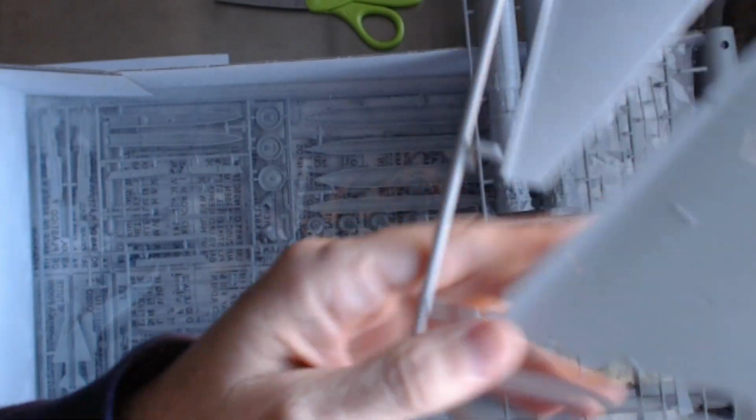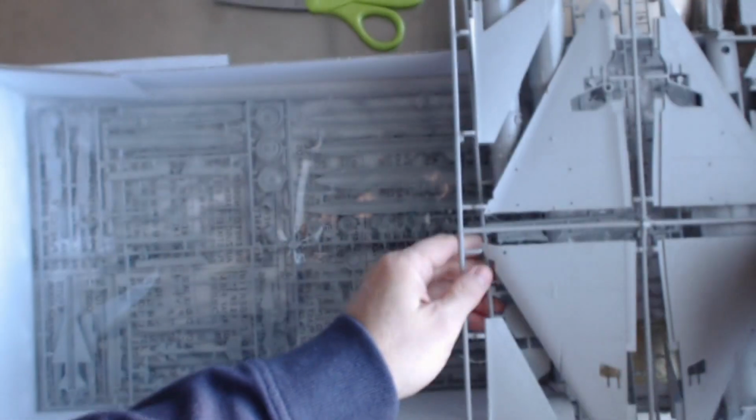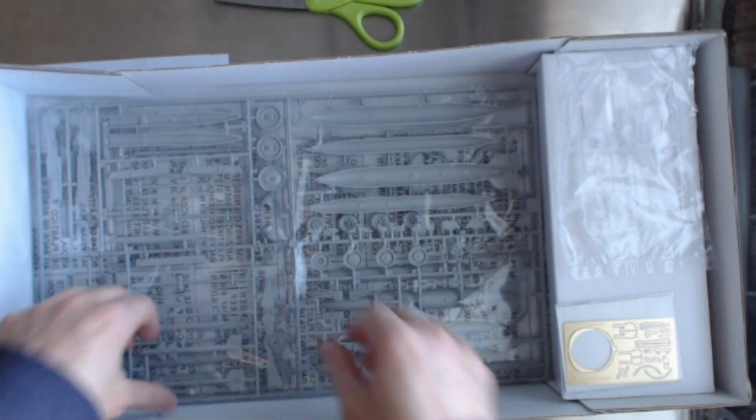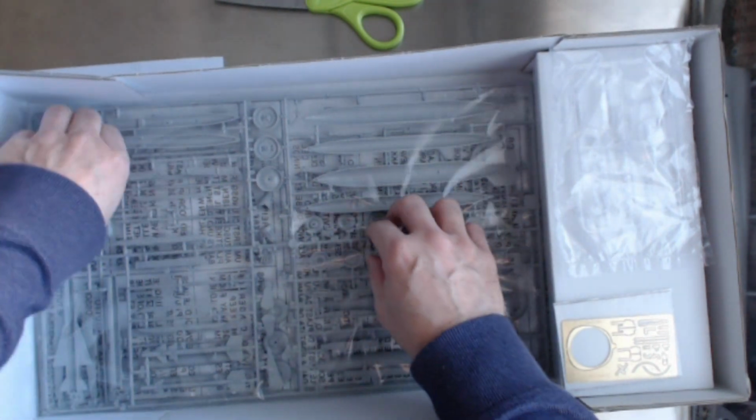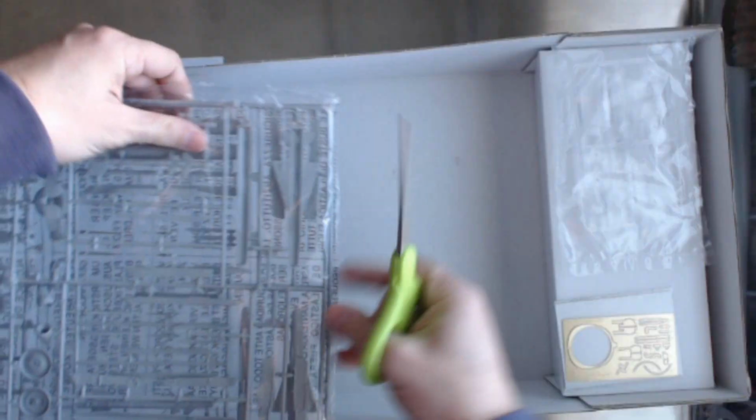Some of the rear stabilizer, horizontal stabilizers, and their accompanying pieces. So we'll go ahead and weigh this last one. So yeah, I'm not seeing any damaged pieces in this, which is good.